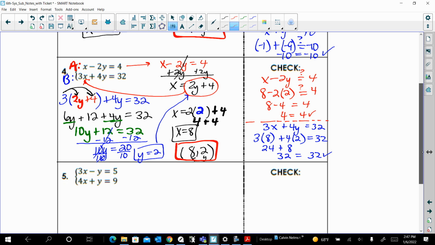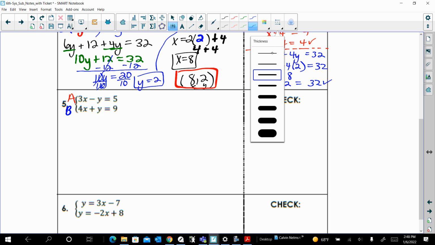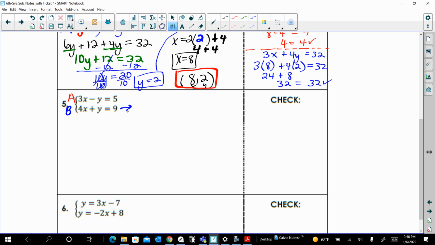All right, so let's try 5. Remember, we have 2 equations, and we have to pick the variable that is easiest to solve for. The one that we want to isolate, the easiest one now on this one, would be actually the B. Because, yes, they both have a y that does not have a coefficient, a number in front, but this one's positive, and I want positive variables. I don't want a negative one. So to change this into solving for y, you would have to subtract the 4x on both sides of the equal sign, which means this would change into y equals negative 4x plus 9. That's my equation B now.